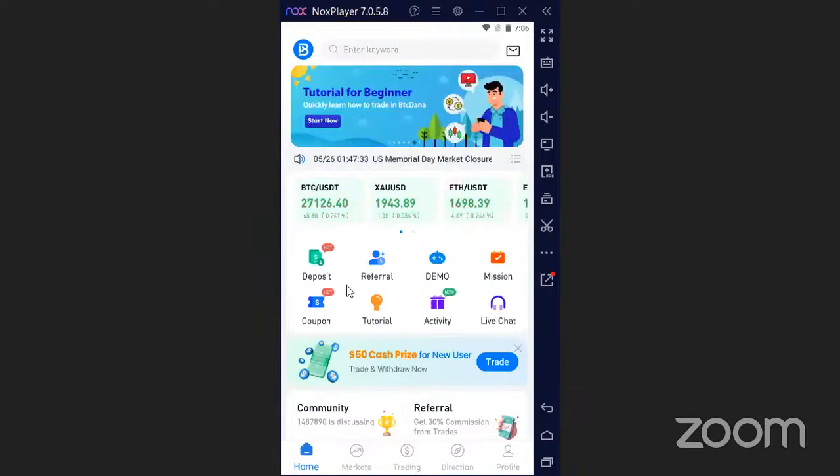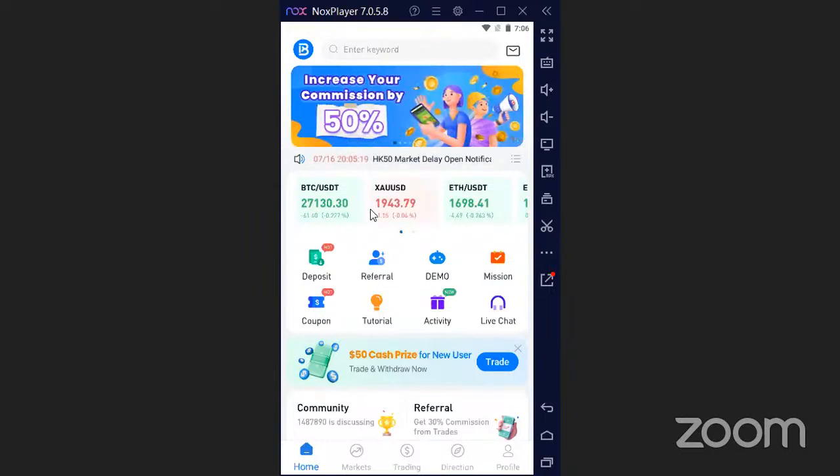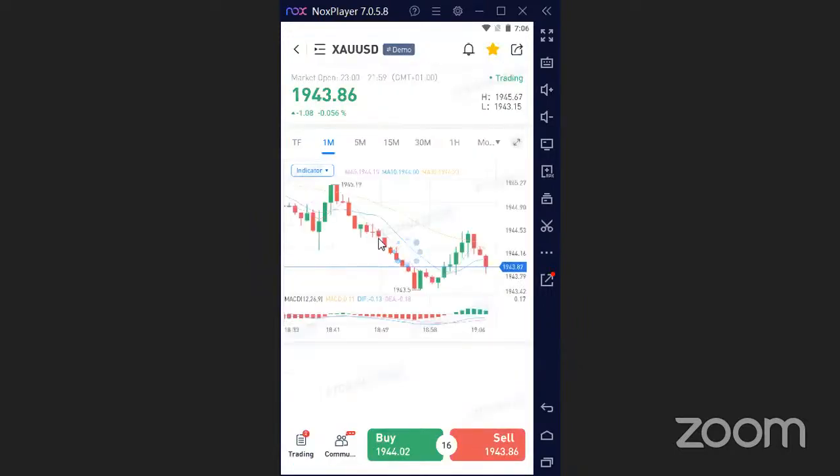And if you don't know what a signal is, let me make you understand. A signal is, you see on this platform right now, you are either selling or buying. Let me just show you this before we go into the other part. So look at this right now. This is the market. This is what you are here for. This is what you want to be doing. So you are either buying or you are selling.